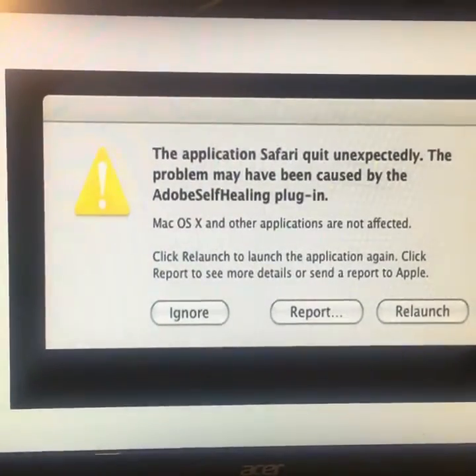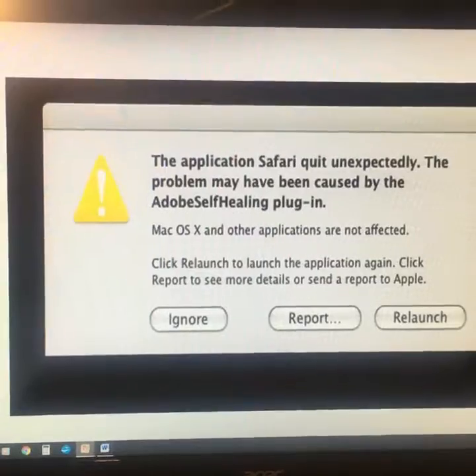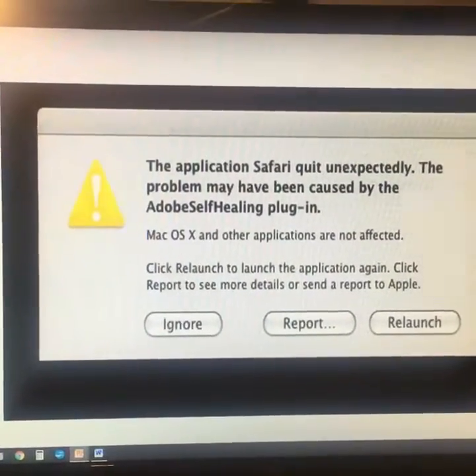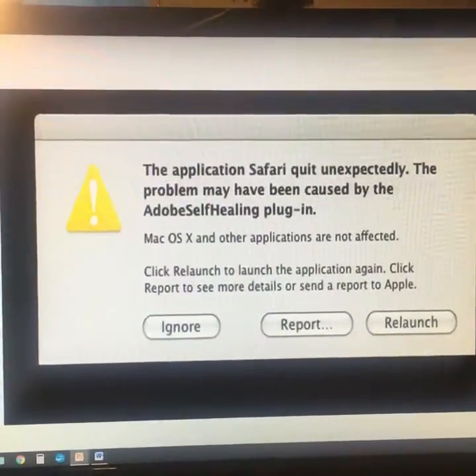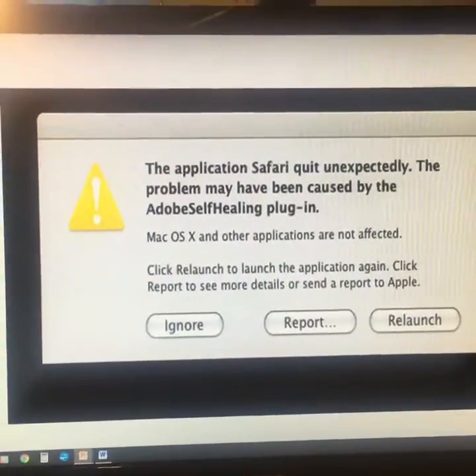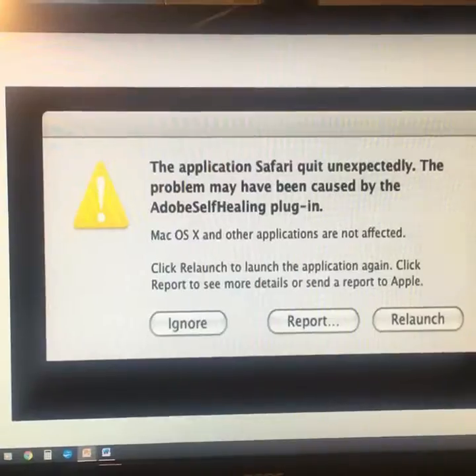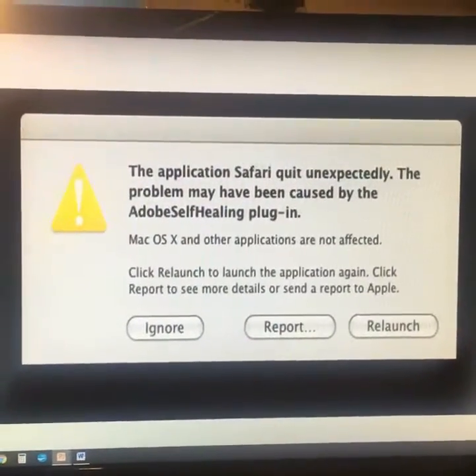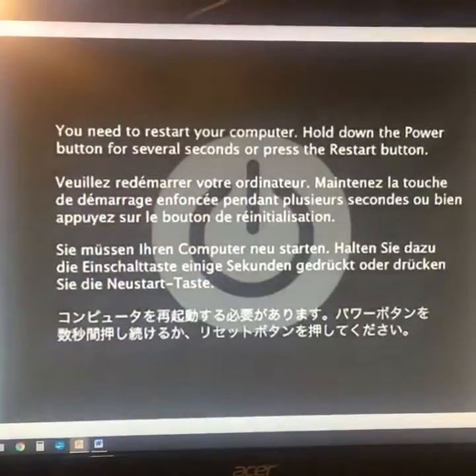The next Mac error message you may see is this one. It says the application quit unexpectedly. What you need to do is just try to close out the app, and usually with a Mac you can restart the app and see if the error message pops back up. If you get the message again with your Mac, you just need to probably remove the program, and then you need to go through and reinstall the program. So that one's a pretty easy fix for a Mac.